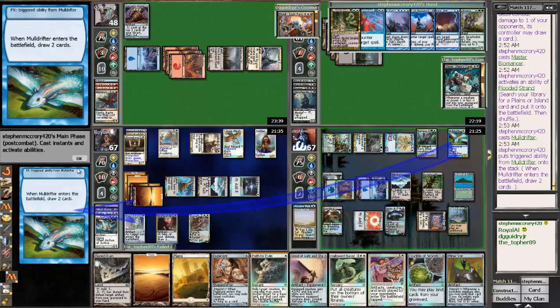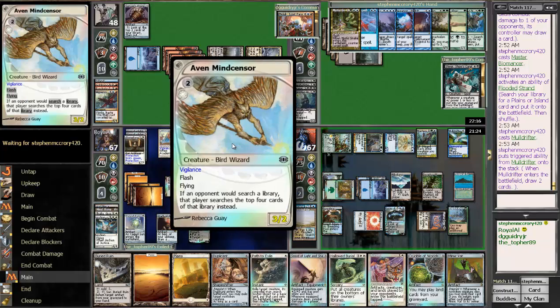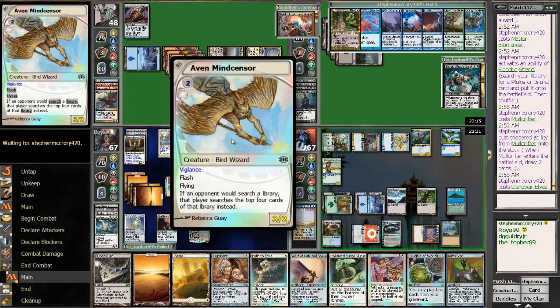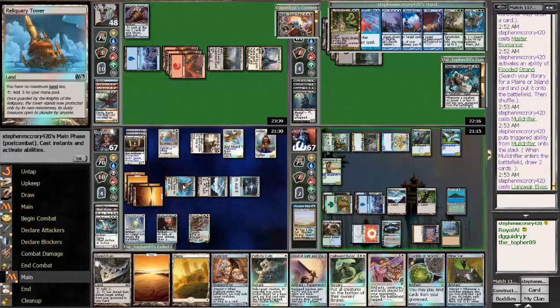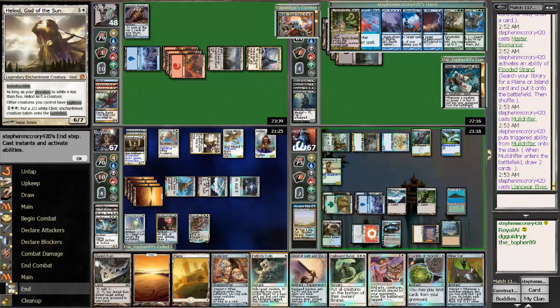You play Aven Mind Sensor out of nowhere. Just Aven Mind Sensor people. I have gotten people a couple times. Someone played a Merfolk that puts a Merfolk on top of your library, and I Aven Mind Sensor them, so they got a crappy Merfolk instead. They got a Shapeshare, which they ended up chump attacking with into a Heliod token, which is funny.